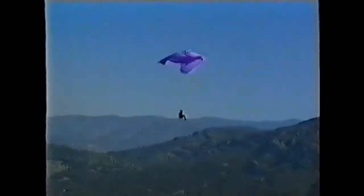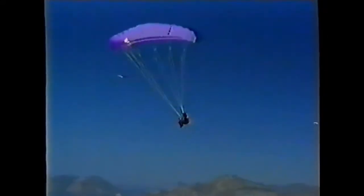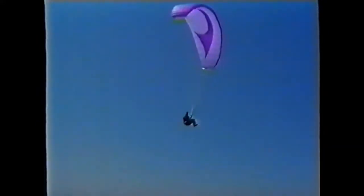The second is course correction. Use the energy of the roll to recover you from a big collapse. So if you're flying along and have a huge collapse on the right and you roll into it fast, then that energy of the roll as you start to swing gives you a lot of control because you have a lot of speed. So you pull on the opposite brake, roll out, back on your course, and that energy of the roll and back usually gets the deflation out. So it's course correction, okay?